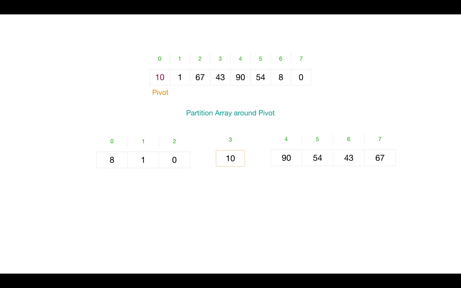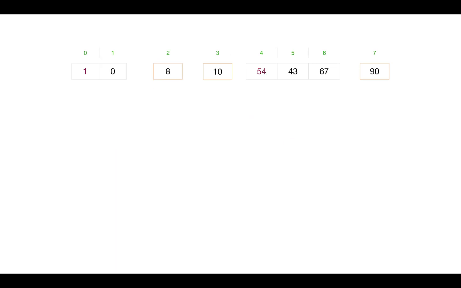Now we say that this index is the appropriate place for this element. But as you can see, the left partition and right partition are still not sorted. So again we apply this whole process to the generated partitions. We choose a pivot for the left partition — let's say 8 — and for the right partition let's choose 90. Then again we rearrange the elements by comparing them to the pivot. But still we have unsorted partitions, so we again do this, and it continues till every element gets placed in the array in sorted manner.